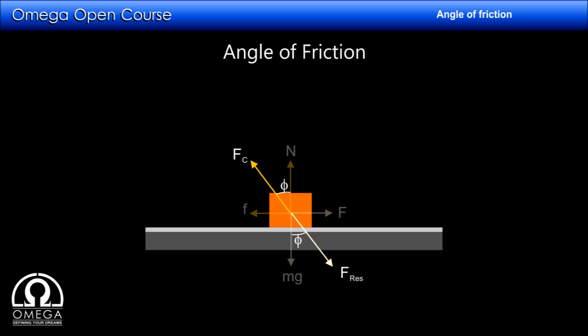So whenever we have to deal with the limiting value of friction, we can simply take forces other than contact force and find its direction with the normal. In the limiting case, the resultant has to make angle tan inverse mu with the normal. Thus, we can find the required value just using geometry and trigonometry without balancing forces or writing multiple equations.